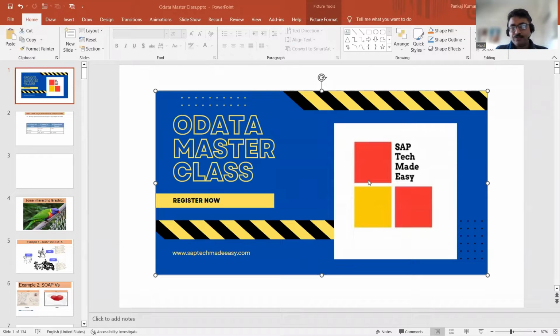Just the basics of core ABAP, and then the basics of object-oriented ABAP, like you should know the class and methods, right? Because the complete OData has been written in a class-oriented way, its framework completely relies on the object-oriented concept.